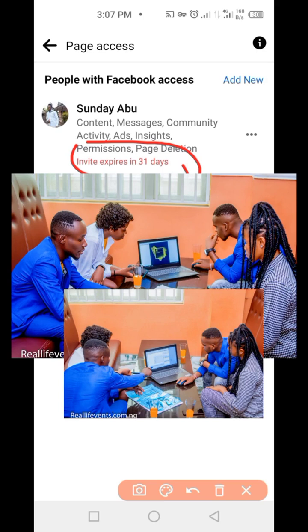Once the person accepts the invitation, the person automatically gets full access to the page. Is that okay? And after 31 days, if the person did not accept, they will revoke the invitation. This is simply how to give access to anybody, either to have full access to your page or to have access to some activities.